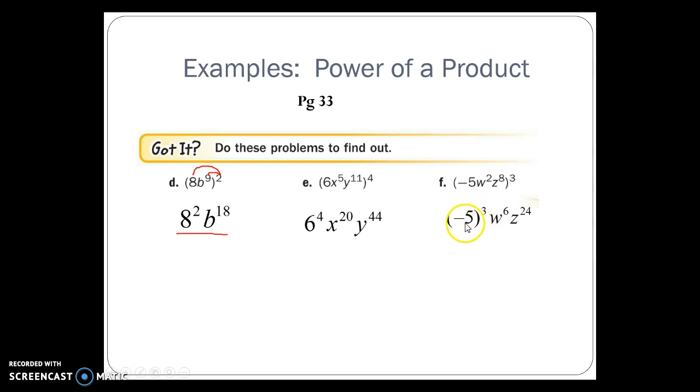And maybe you want to play around with your calculators with parentheses and negative and even exponents and see what happens, because if you leave out the parentheses, your answer will always be negative, no matter if you put it as an even power or an odd. So it's very important you do that. All right.